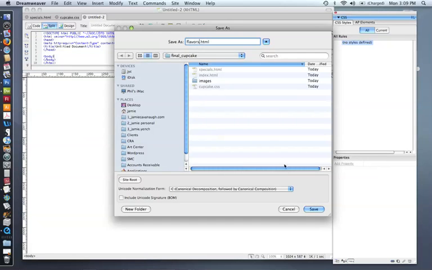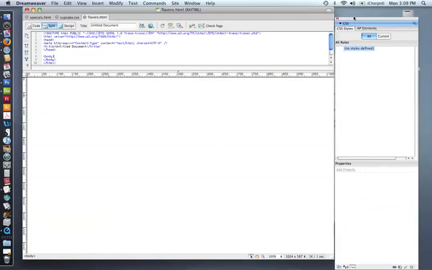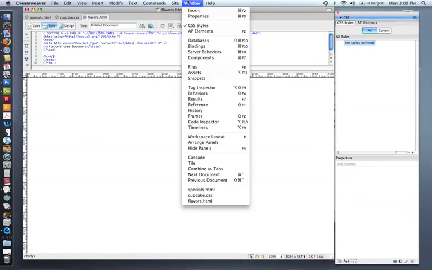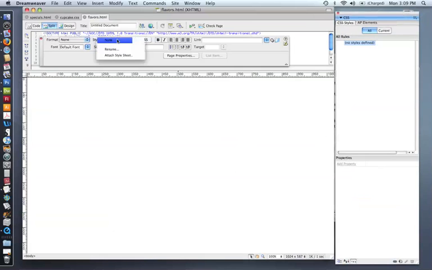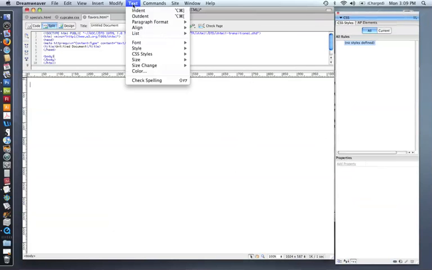So I'm going to save it to my folder structure. And what you would notice over here in the CSS window is none of my styling is showing up here under properties. None of it is showing up here, and it's because I don't have my CSS file attached here.